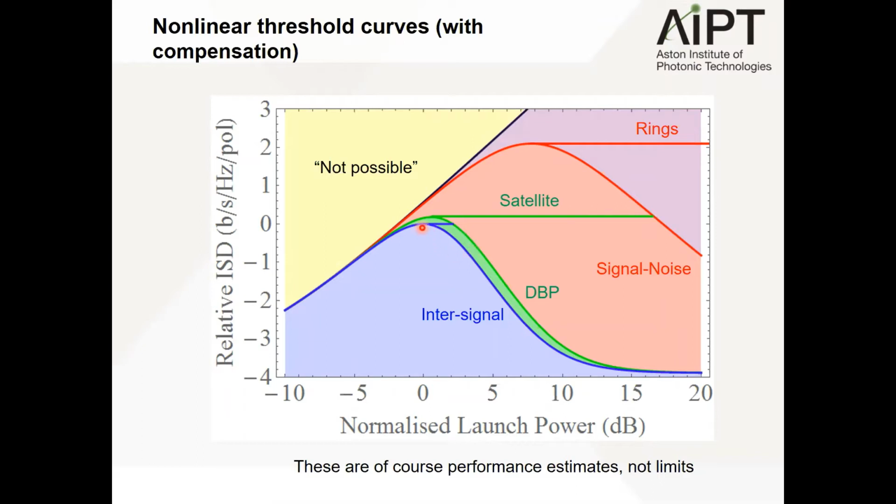These sorts of curves are called nonlinear threshold curves, and you can plot them with your achieved information spectral density or mutual information on this axis, or your bit error rate, or your quality factor, or Q factor. They all have roughly the same shape: increases as you increase the signal power up to a maximum and comes down. We would tend to typically want to operate near this maximum point if we can. And commercial systems now are running very, very close to what's possible. Now, you can compensate anything that's deterministic. So if you have a channel, you can calculate what that channel would do. So you can back propagate that and improve the performance a bit.